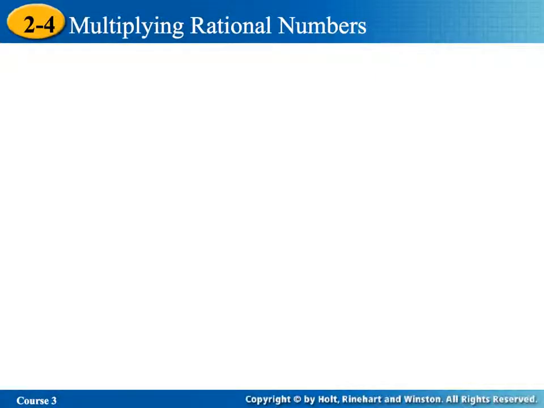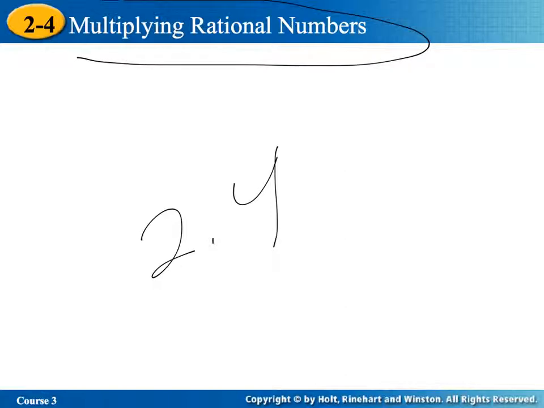Hey everybody, welcome back. Today we're going to be talking about Chapter 2, Lesson 4, 2.4. This is bilingual math. Today we're going to be talking about multiplying rational numbers, so that means multiplying fractions and decimals. Hopefully you remember it a little bit. If not, we'll cover it today. Hope you're excited because I am. Yeehaw! Let's go. Pause now.